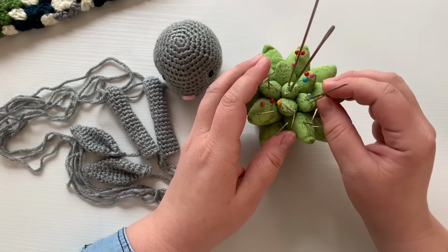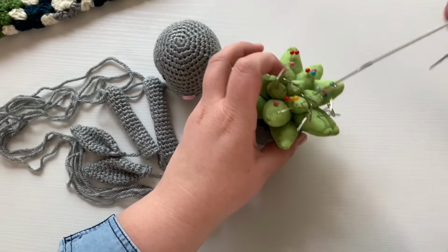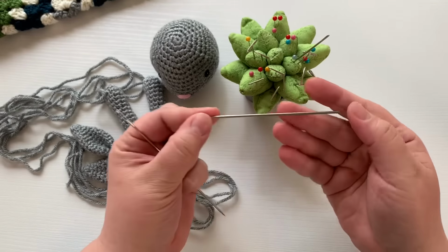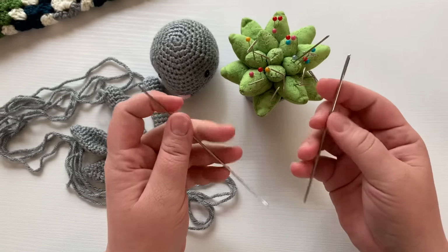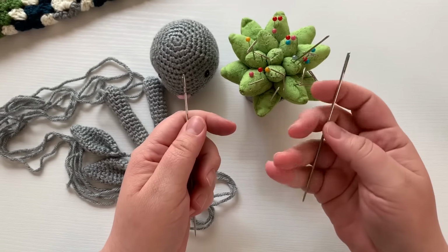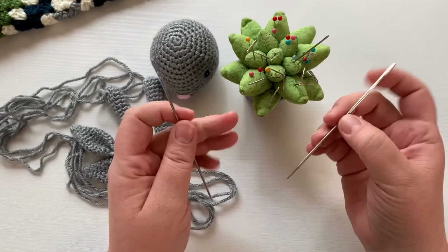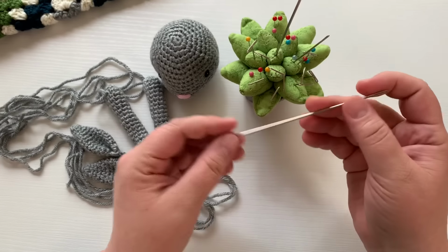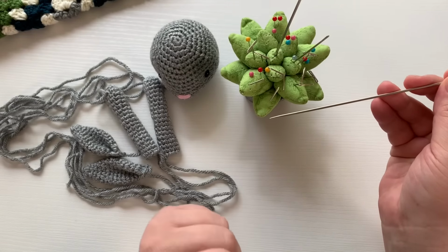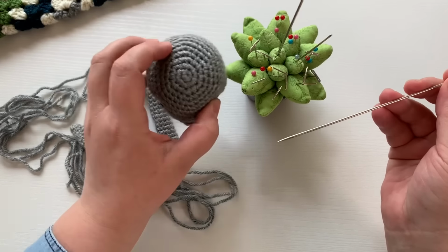I also want to talk a little bit about the needles that I use, the sewing needles. As you can see, I have some long needles here. I have a 5-inch blunted doll making needle. This is my favorite. She's my ride or die. I probably have like 20 of these in my arsenal. This is a Susan Bates doll making needle. It is a 5-inch blunted needle. I also have a 6-inch doll making needle, but this one's pointed, so I don't use this one very much unless I have to get through a very, very firm fabric.